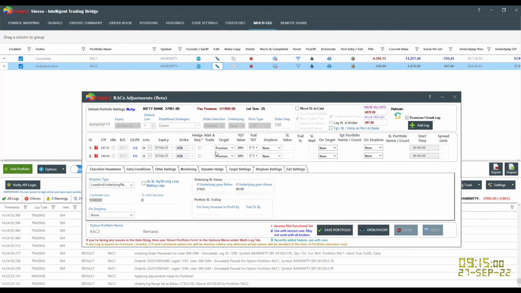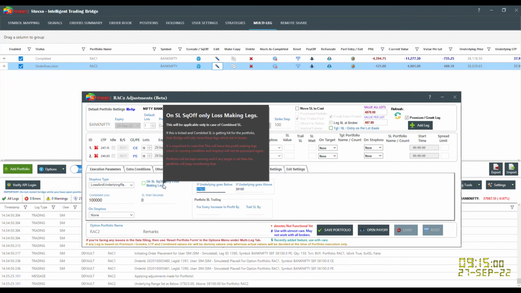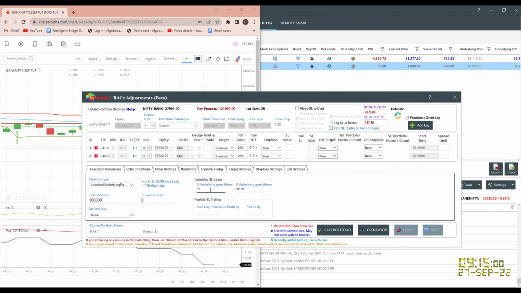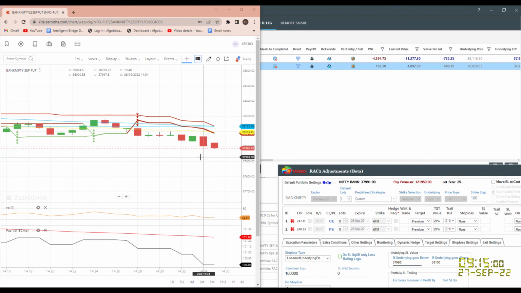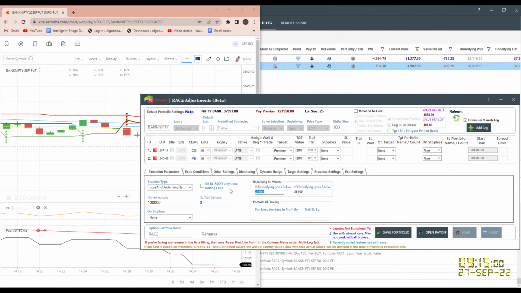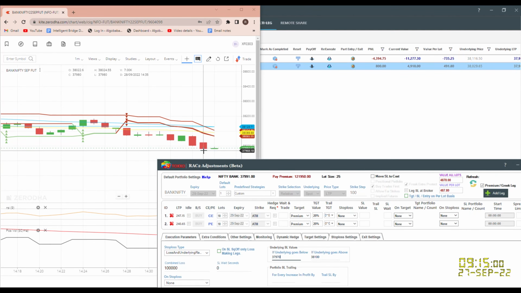Chalo, let's do it. 38,000, 37,990 and 38... No, it's already at 984. So 38,025 for example, 37,970 and 38,025, and that's what we have done.